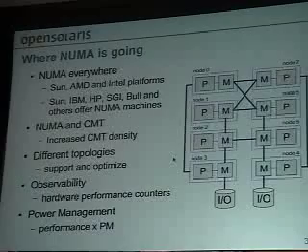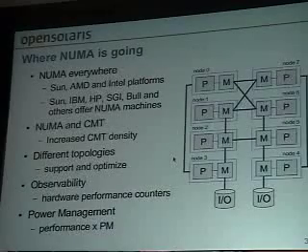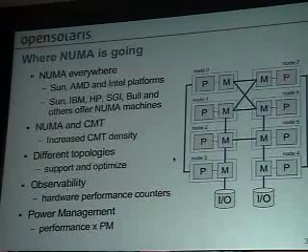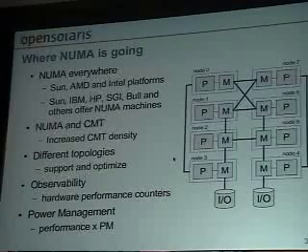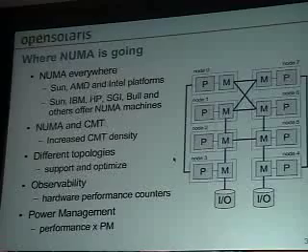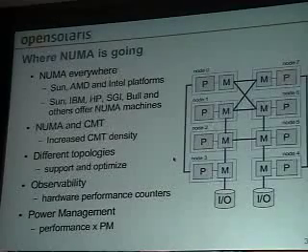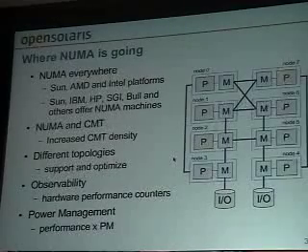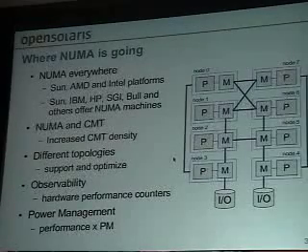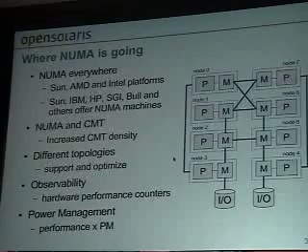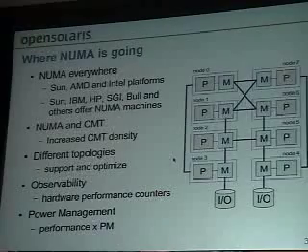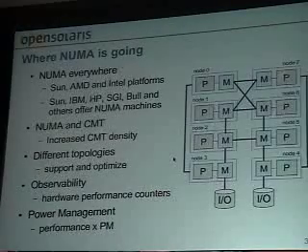Also, there's observability. Most of these manufacturers, AMD is a good example, implement a lot of registers in the interconnect to show the ratio of transfer and how much data is actually being transferred. If you look at performance for a NUMA machine with just mpstat or prstat, it might not show you what the interconnect is doing. You're going to see a lot of I/O, you might see a lot of activity, but you don't know how much the interconnect is actually being used. So this is something we have to support too.